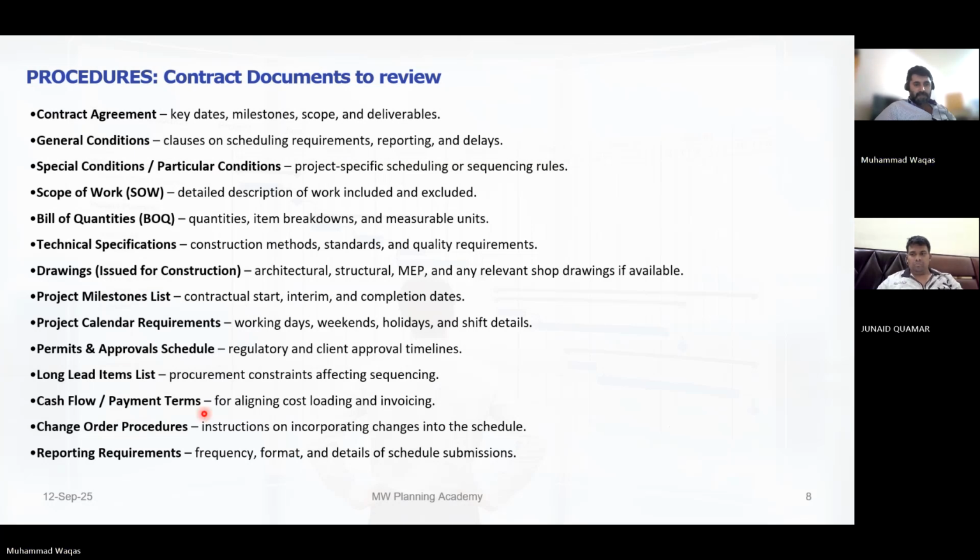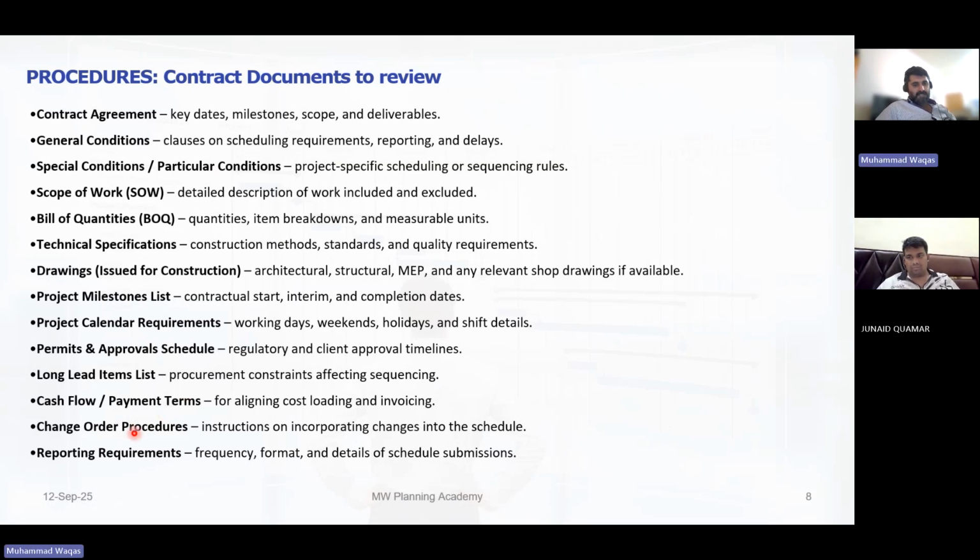Cash flow payment terms: as soon as you raise an IPC, how many days does the client have? Normally it is more than 70 or 71 days. As soon as I raise an IPC today, after 71 days they will pay me. In our case, it is 45 days. It depends, again. The client is paying you in 45 days? Yes. In our case, I think it's 71 days. With the subcontractors, we have like 45 days.